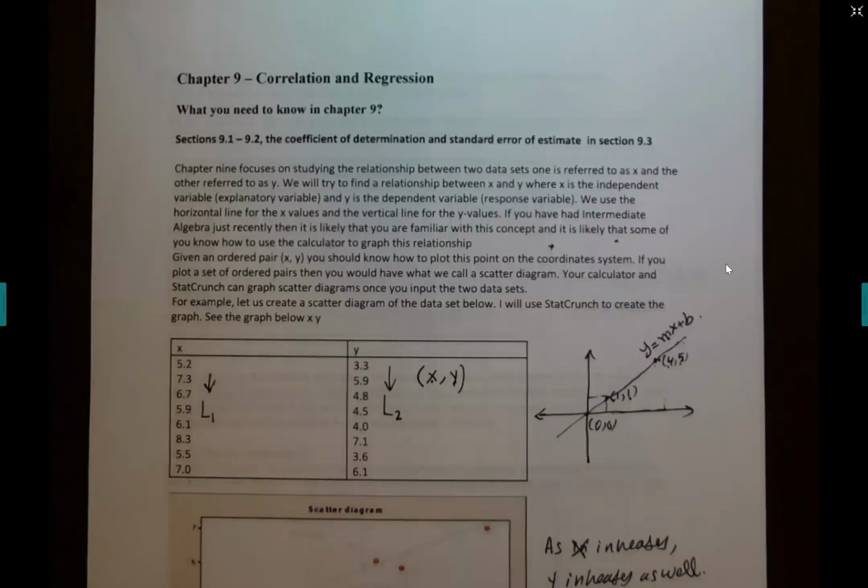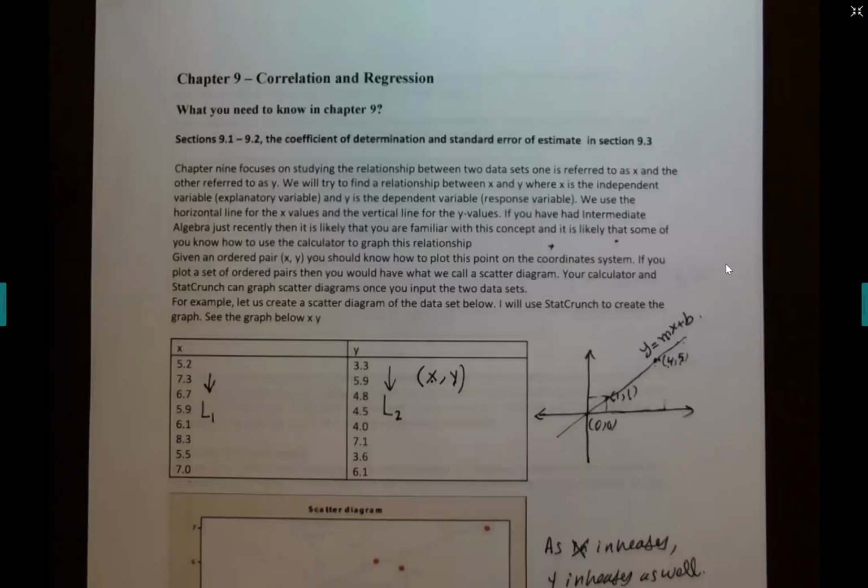This chapter, guys, is about studying the relationship between two variables, X and Y. I'm assuming all of you were exposed to algebra or intermediate algebra before, where you learned how to find the equation of the line y equals mx plus b. The equation of the line gives you the relationship between x and y. When you say y equals 2x plus 3, that means there is a relationship between x and y. For example, if y equals x plus 6, it means if x is 1, y is 7, 1 plus 6. If x is 2, y is 8. So that means they are related.